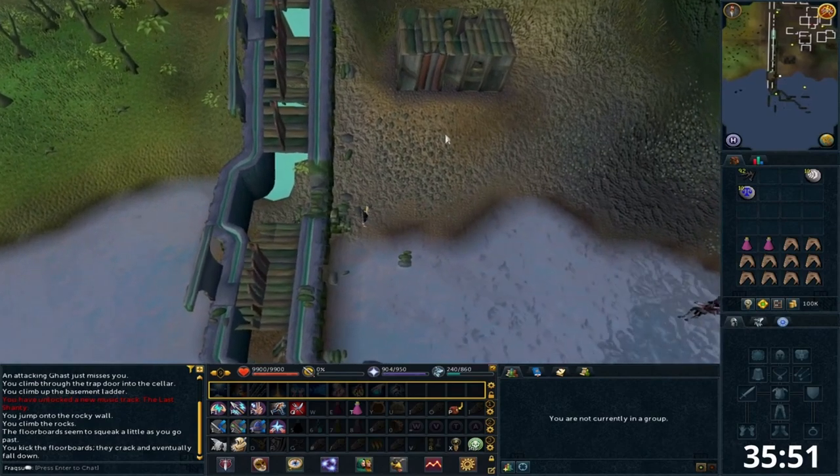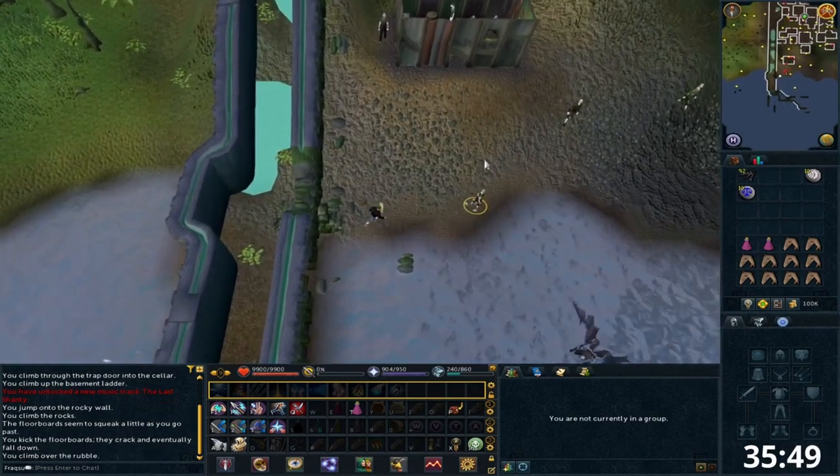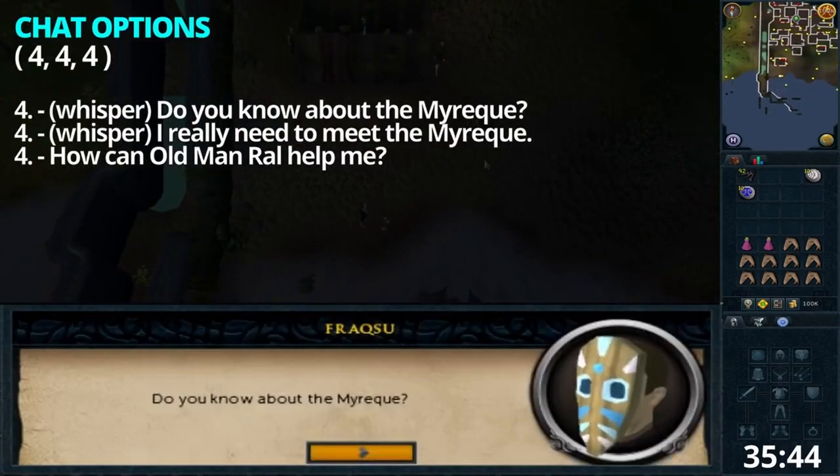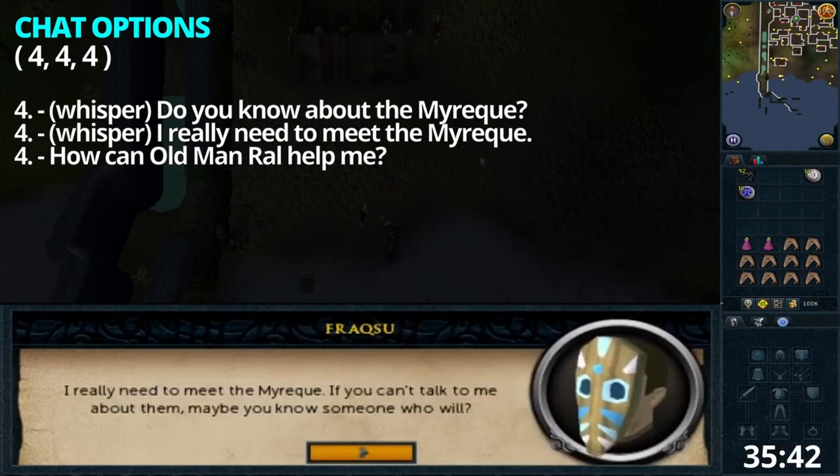Talk to Meiyerditch citizen. Option 4, 4, 4.